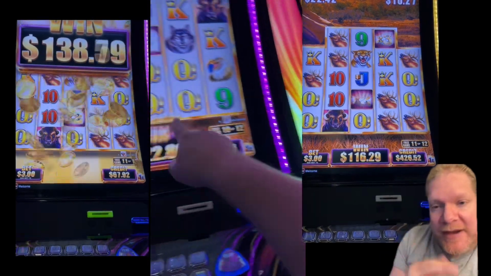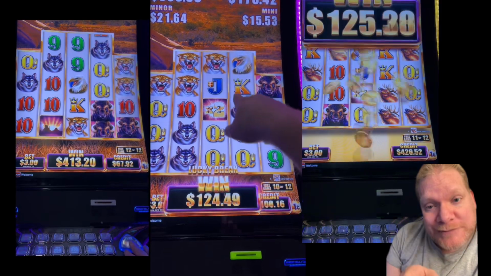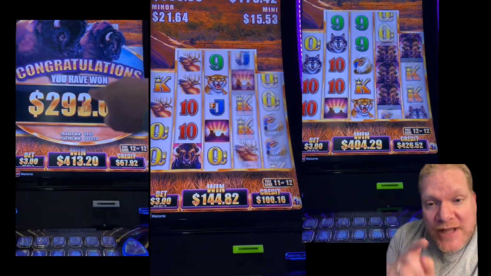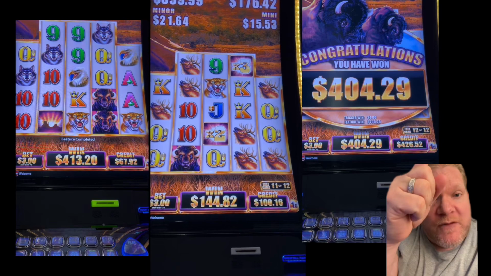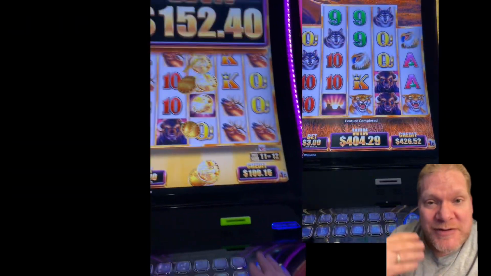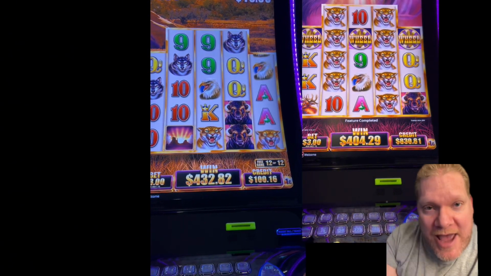This one's a little bit behind because I was talking, and I'm saying on spin 11, we're going to get the elk. So this one here is at 413. Look at, there's the elk, oh my gosh. 2X, 3X, shocker, 24 times 12. So that one's 404.29. The reason why they're different is because of the progressive multiplier being different. So here we go. Absolutely the same.